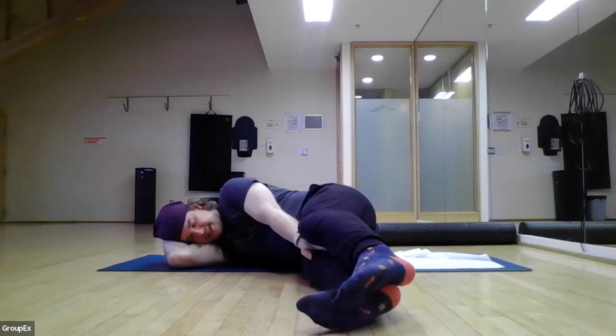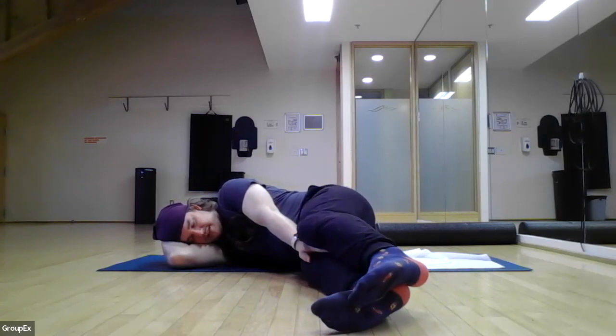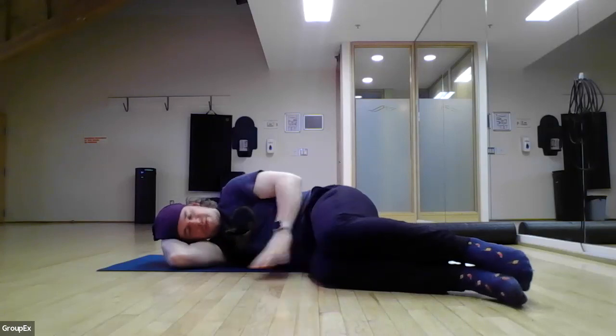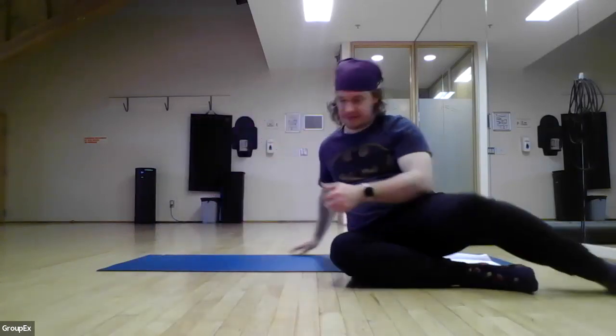Good, about 20 seconds left. And five, four, three, two, and easy off. Perfect. You're gonna do a little bit of upper traps. Take the same ball, do a little bit of landmarking.